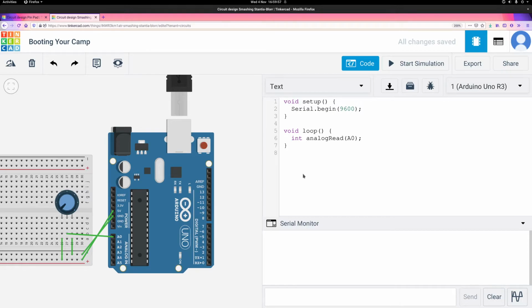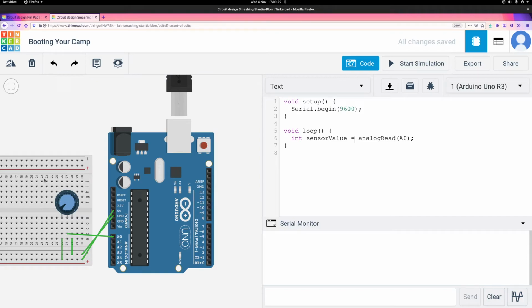So that's overall 1024 different options, which is a power of 2. I think it might be 10 bits. I'll have to double check that. But we can give it some name. So we can say our sensor value is equal to whatever our analog read is.